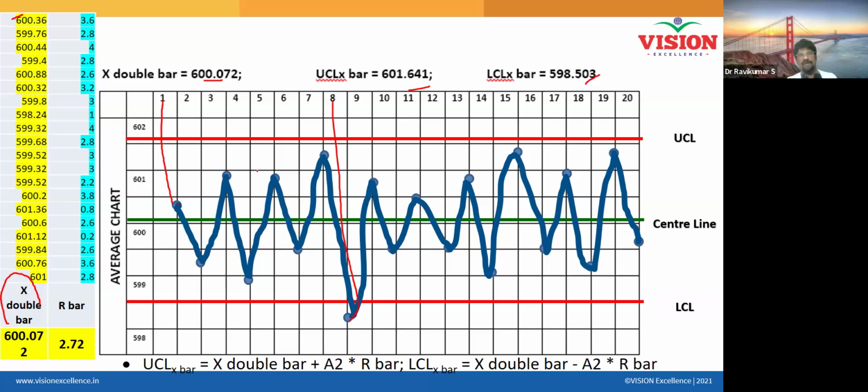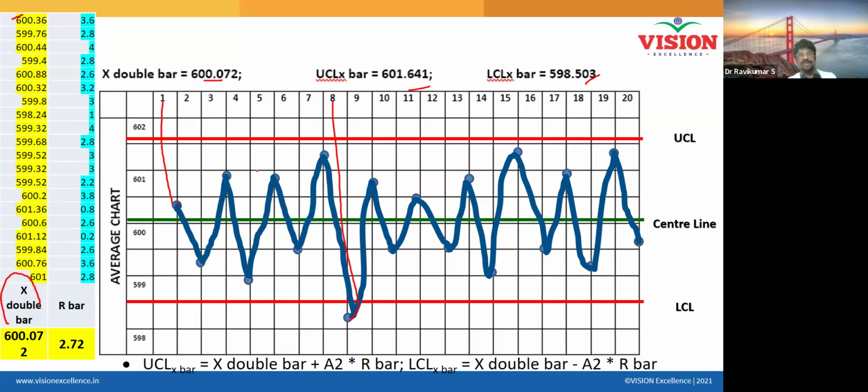So what we have to do is first do an investigation. That fluctuation in this control chart indicates the variation in the process is above the allotted limit. So it may be due to a special cause or a common cause. If it is due to a common cause, then it is allowed because it will come back to its original position naturally. You don't have to worry about it, but you have to verify that.